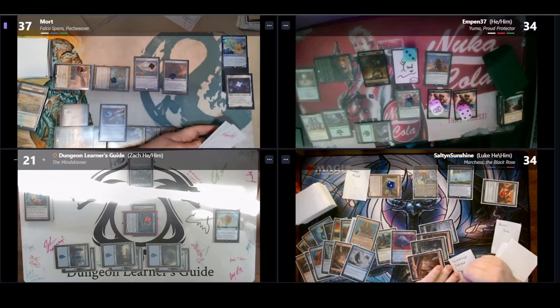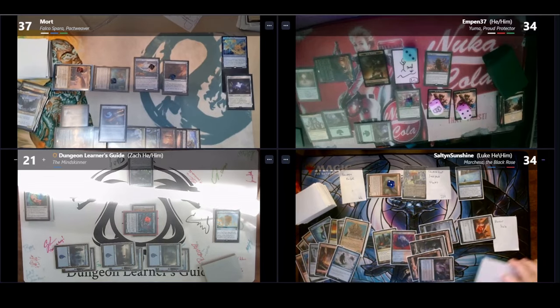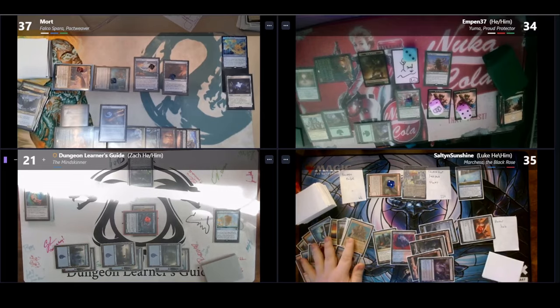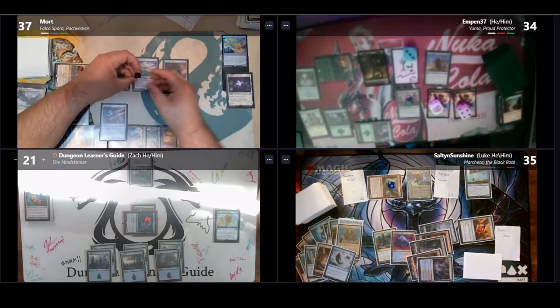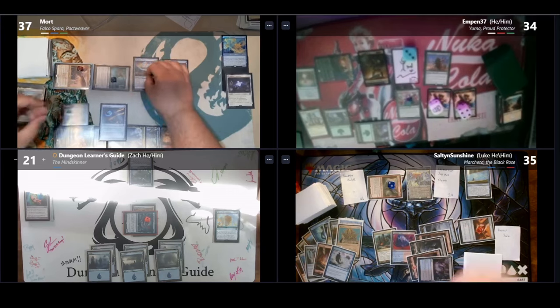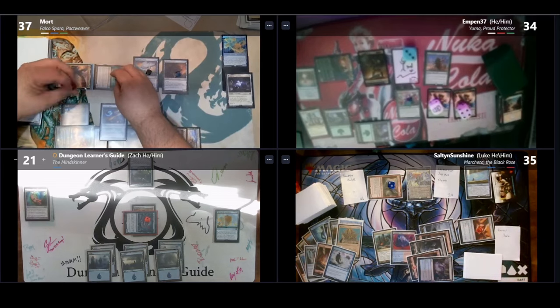In Luke's second main phase, he plays a Dismal Backwater, gaining a life and creating a 4/4 Beast token, and we also realize at this point that Mort should have proliferated with Dreamtide Whale, so we resolve that at this point, and Mort returns Bulwark Ox from his graveyard to his hand thanks to Evolution Witness.